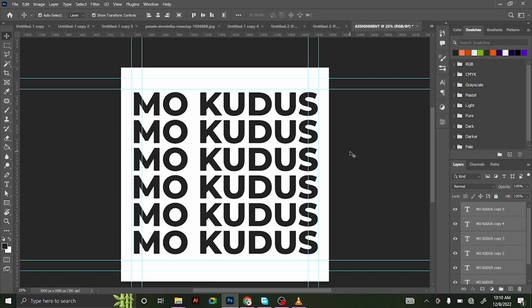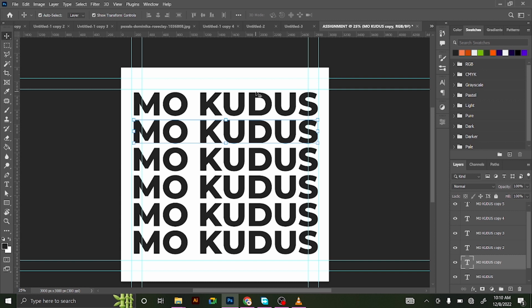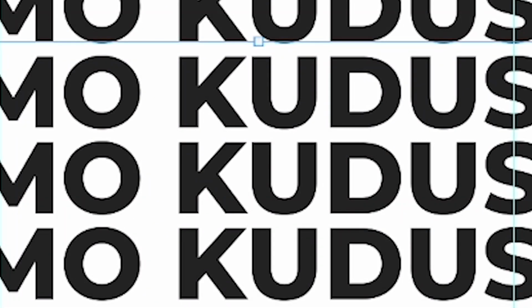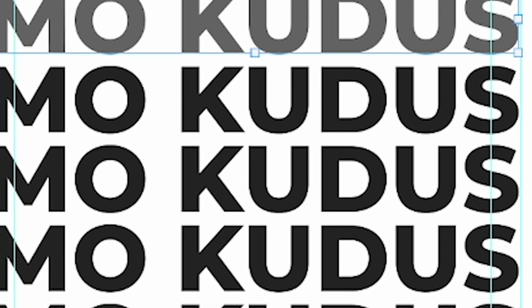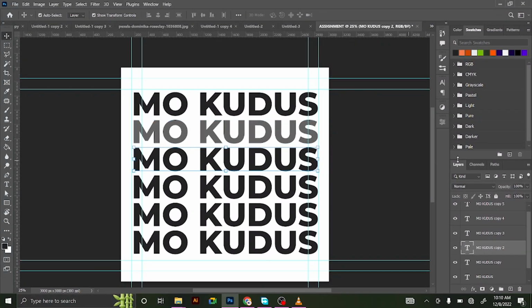All right, that's it. The next thing is to change the opacity of these. I'm going to start with this one because I'm going to maintain it at 100%. So you come to the opacity here. With this next one, I'm going to change the opacity to 80%, so I'm just going to type 80. So the opacity has been changed. Come to the next one, change the opacity to 60%.